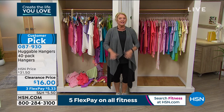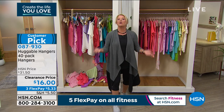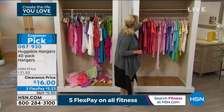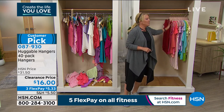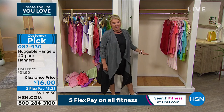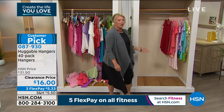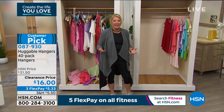This is harmony. This is happy getting up. This is finding your stuff. It's wearing clothes you didn't even know you have because you can finally see them. But watch what happens now, Deb. This is my favorite part. When I push this over, look at how much space we've created. It's not this hot mess with all these bulky hangers. Your clothes don't wrinkle as much because they're not all crammed in together, so you're not steaming and ironing.